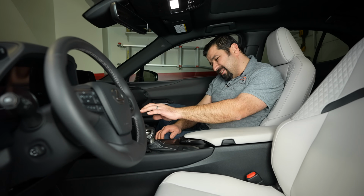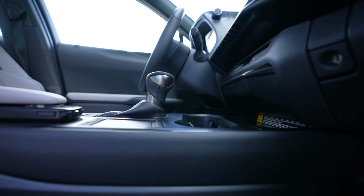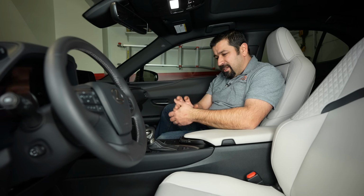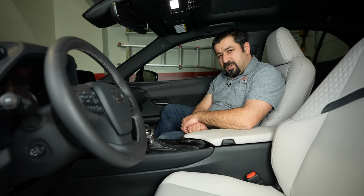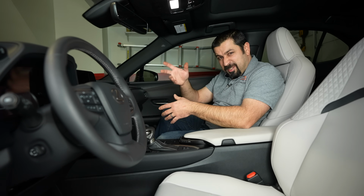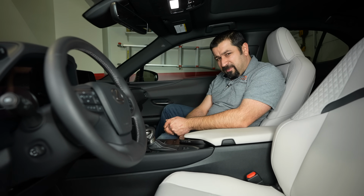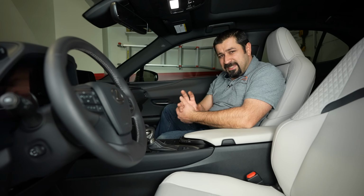And another thing that sits proudly in the center console is a proper cable-operated shifter. Folks, some things need to stay simple, and this is an example of them. Nobody really had a problem with operating the shifter. It's all gimmicks to go to the electronic shifter. You got the knob and the buttons. It's all gimmick. Yes, it does free up a little bit of space, but it seems counterproductive when the manufacturers put a giant knob here which takes exactly the same space. At least that's just my opinion.